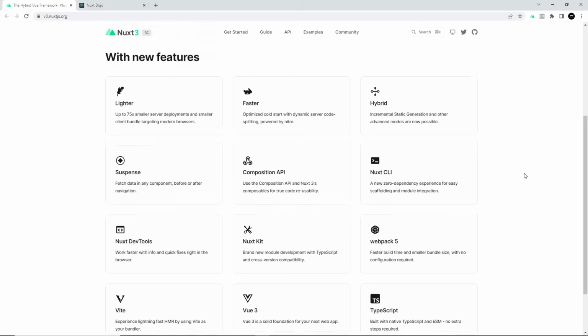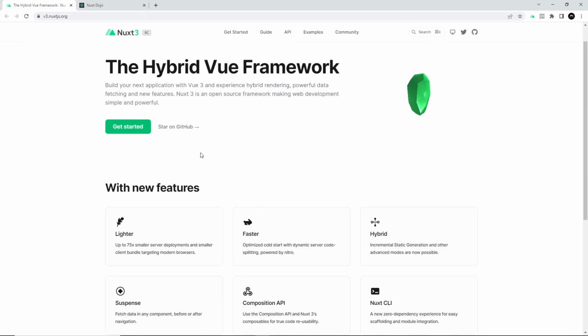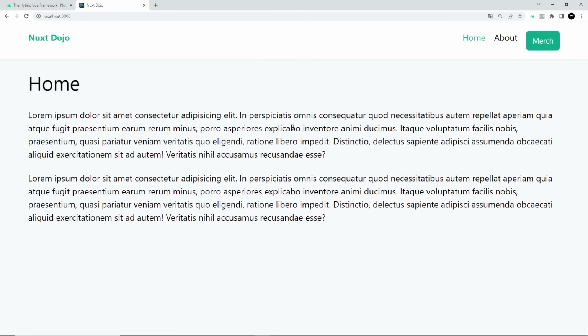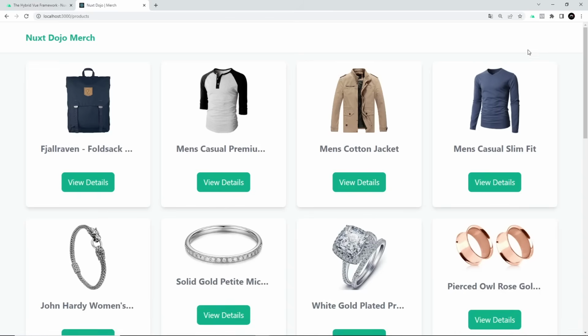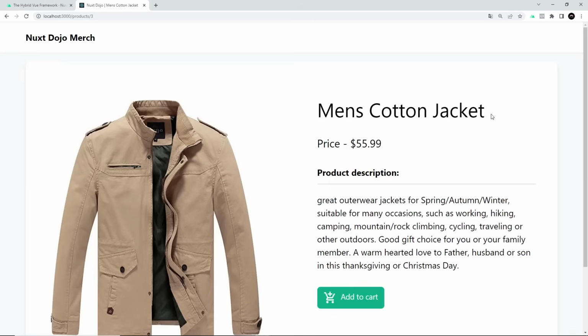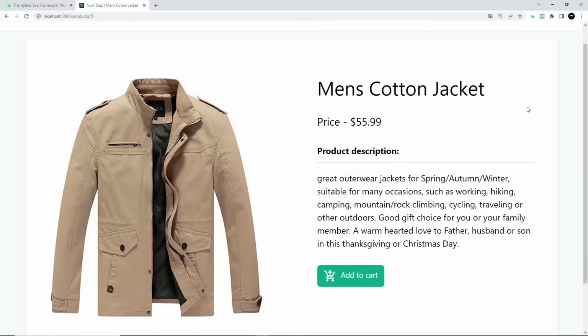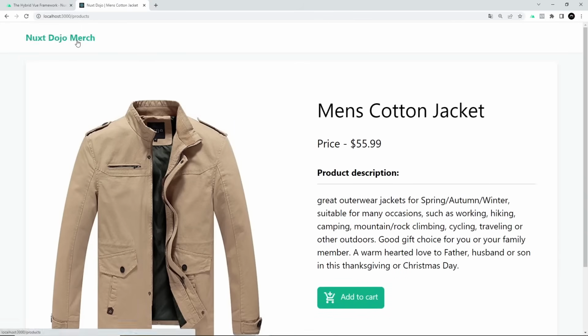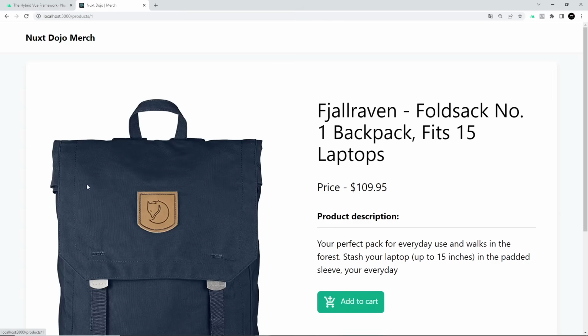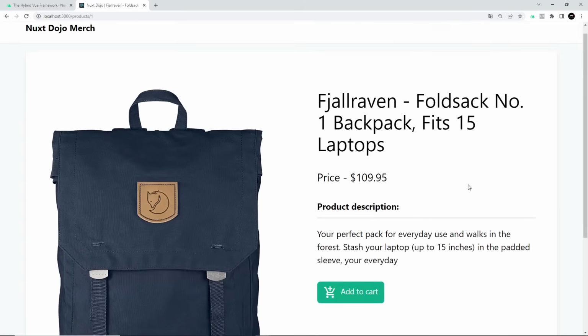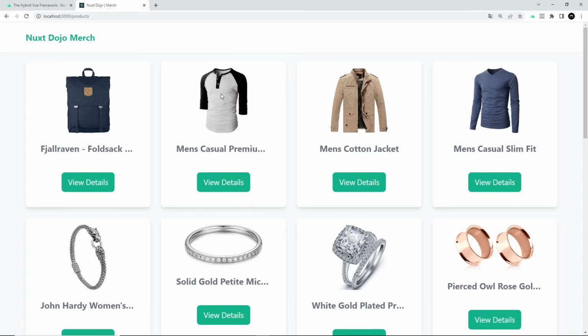So in this course, we're going to be exploring all of the building blocks of Nuxt from the ground up to create a simple web application called Nuxt Dojo. And this application is going to list a bunch of products which are all coming from a third-party API. And then when you click on one of those products, it's going to show you a product details page for that product. So by building this site, you're going to learn the foundations of Nuxt 3, how and where to fetch data, how to make multiple pages, how to implement Tailwind CSS, and also how to make server routes as well.